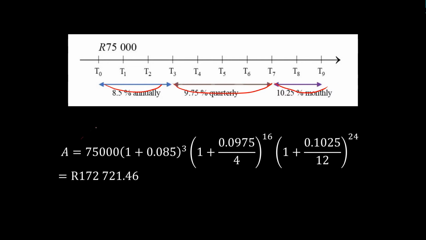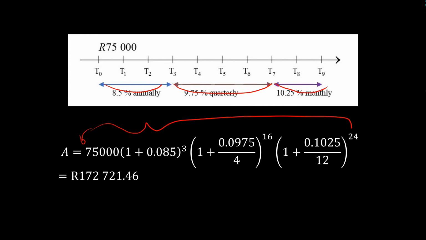So in other words, I do it all in one line. Guys, you don't have to do it this way. This is just my method. It's the way I prefer to do it. What you could do is break it up into each period, work out the amounts at the end of each period, and then move those amounts forward. You certainly can do that.